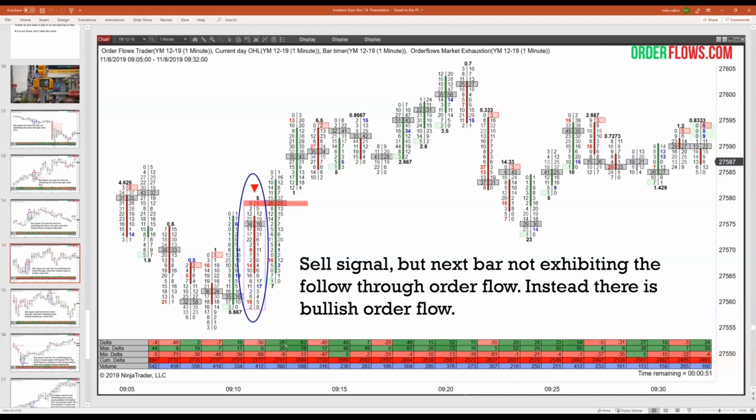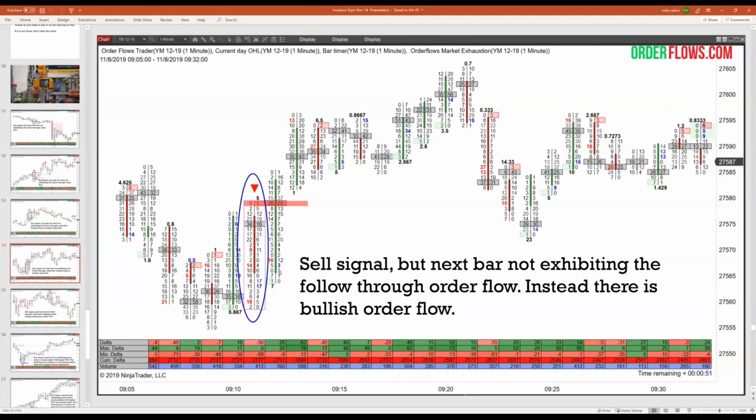So I want to be looking at negative delta. You're not going to be too concerned with the point of control right away, because it takes time to form. That's the point in the bar with the most volume, so it's just going to hang around until the bar closes. You got one selling imbalance, okay, but the market keeps ticking higher, right? That's not a good sign. The next thing you know, you're taking out the high of that bar.